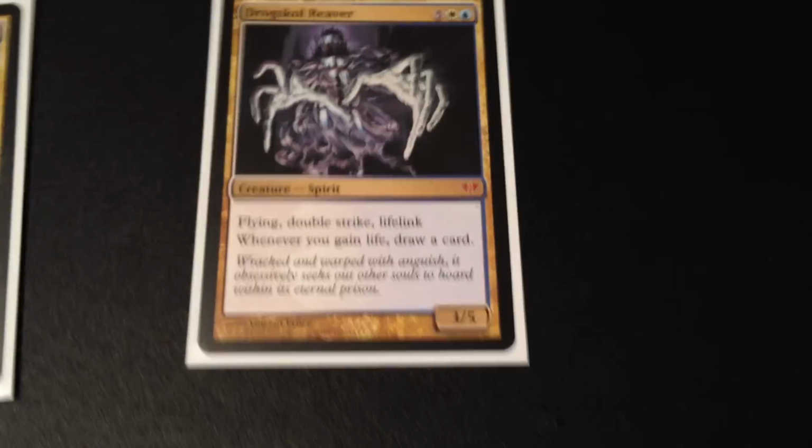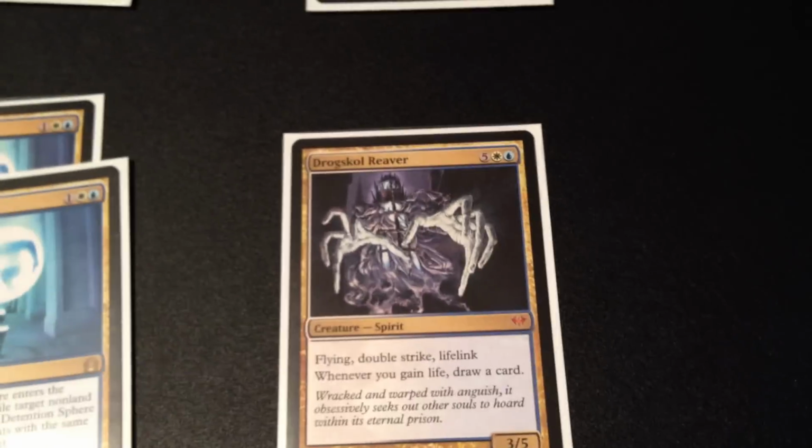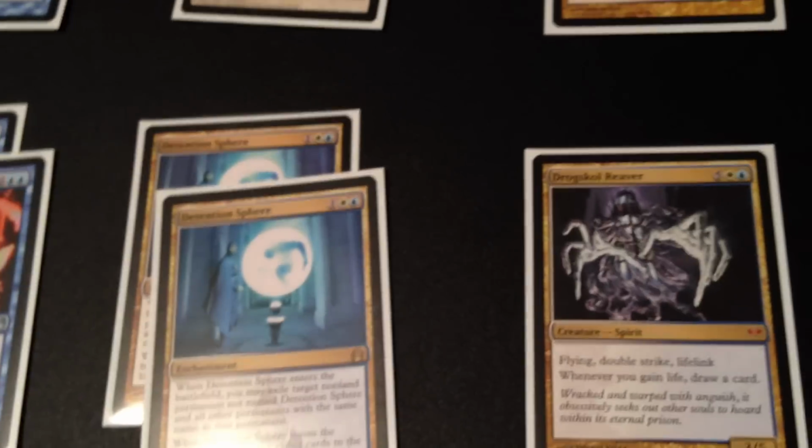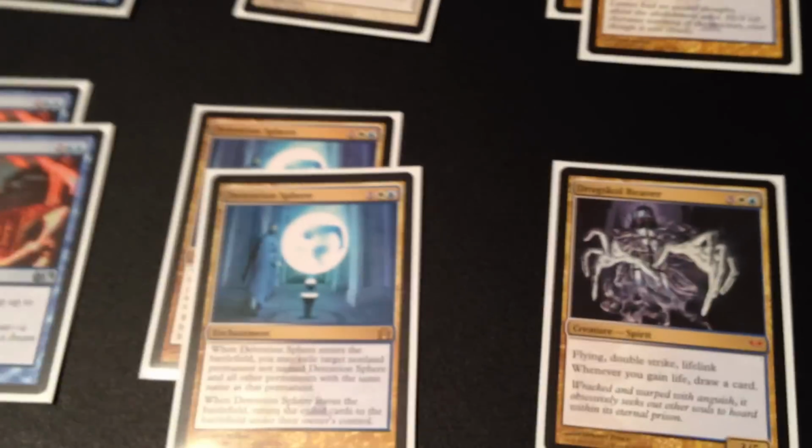So if I were to draw him late game and play him, and they can't destroy him, so far it's been game over. Because he has flying, double strike, and lifelink, I gained 6 life, dropped 2 cards, and he's a really good blocker. He doesn't die from Mizium Mortars, doesn't die from Searing Spear, doesn't die from, I don't know, a lot of stuff he doesn't die from.